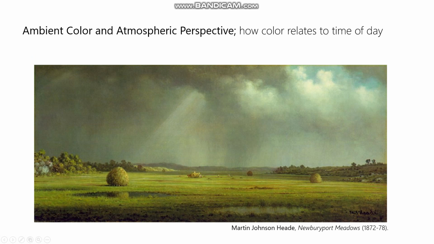And that's really also true here, right? That is not so much the color of that haystack, it's the color we see of that haystack at that moment. Just as much as this isn't really the color of that water, any more than that is the color of that water, right? They are all just colors of the moment, of the conditions, of the light and the atmosphere.